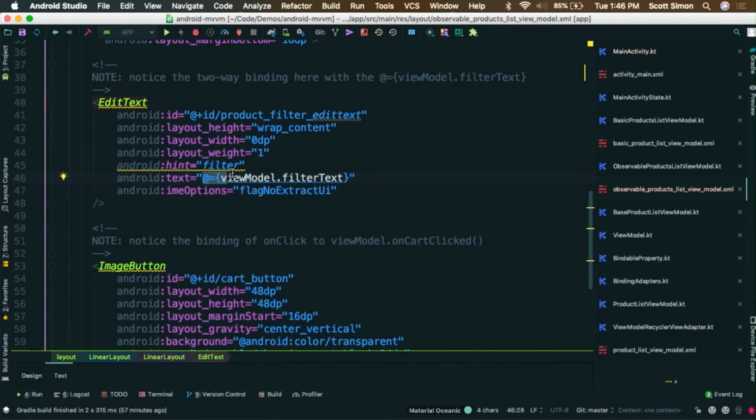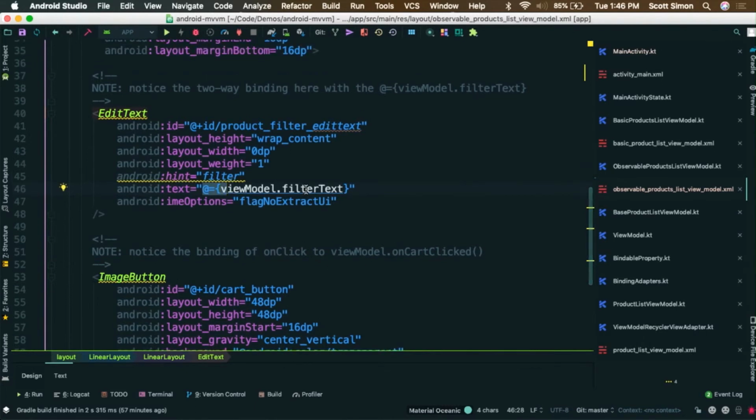And what this means is that the two-way binding part of this means whatever value is in this property initially is going to get pushed into the view. But the two-way part of it means if the text changes inside of the UI control, it's now also going to push the value back down into my view model object. So anytime it changes in the user interface, it'll update my view model object with that.